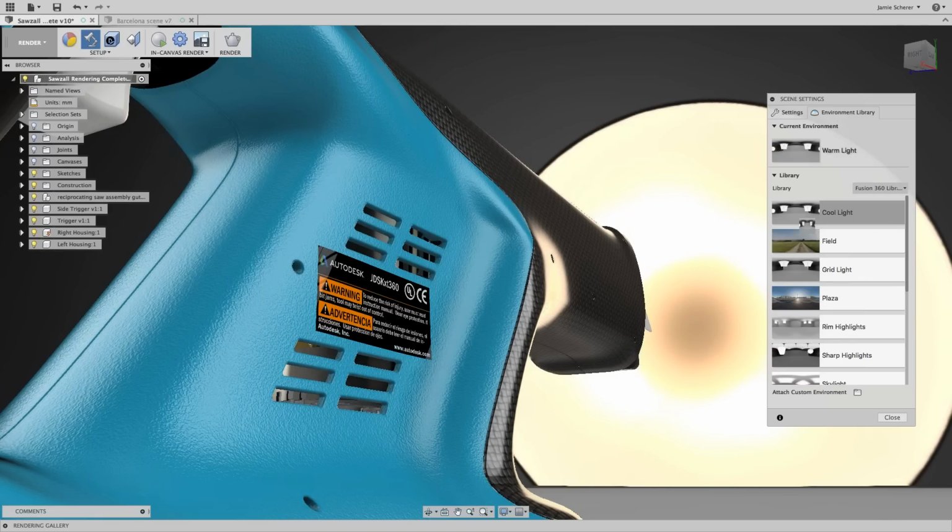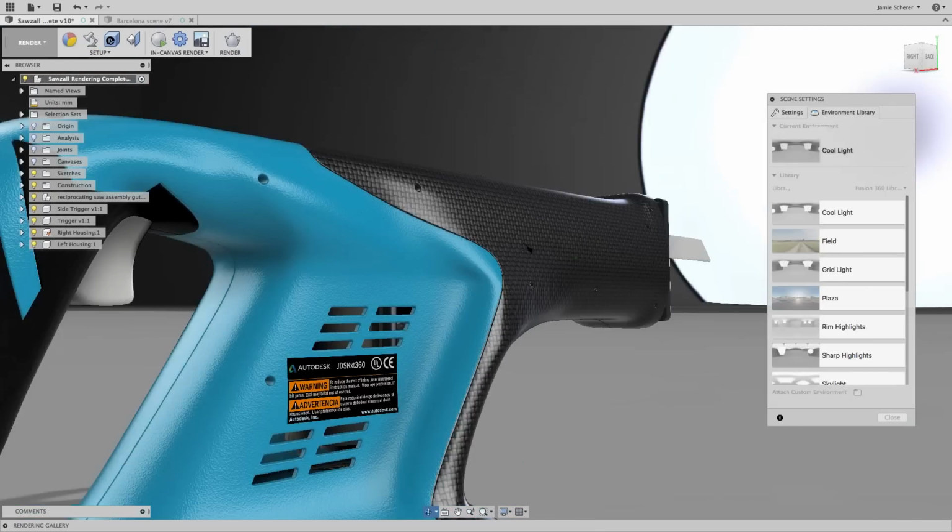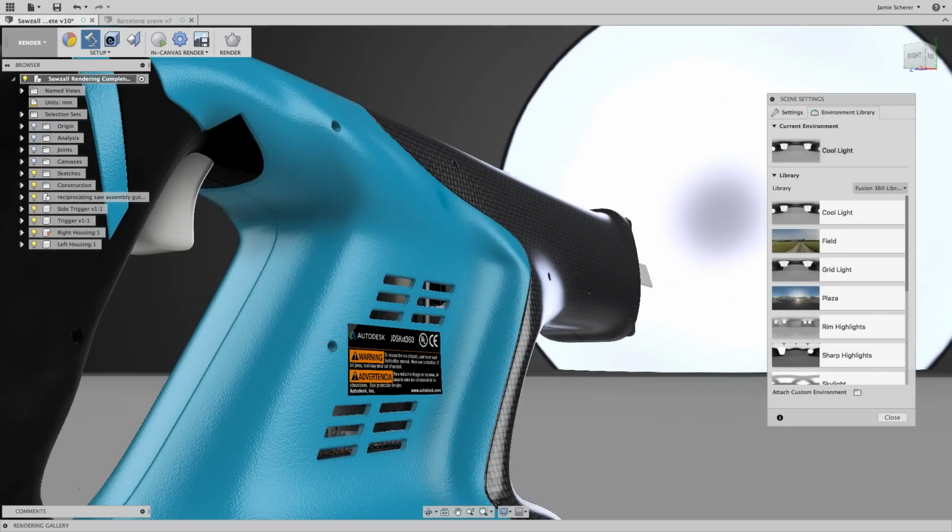And just the same, if we change that to cool light, you'll see that that environment swaps out. This light source now has a blue and a really kind of whitish blue light to it, which changes those highlights, right? And makes a big difference in terms of setting this up. If I wanted this product to have cooler hues, or it was going to be in a warmer lighting environment, it's very easy for us to switch those out.